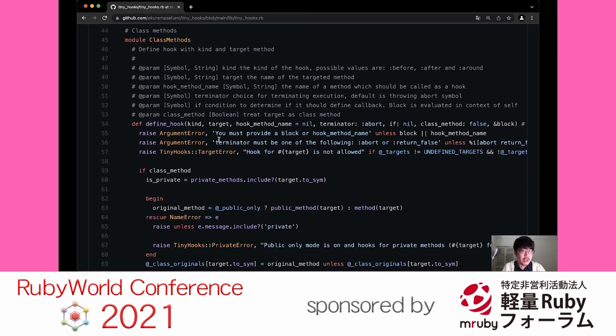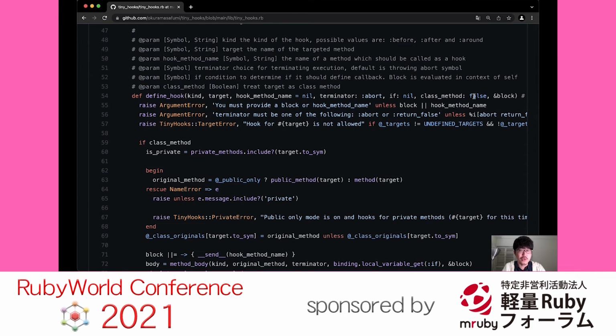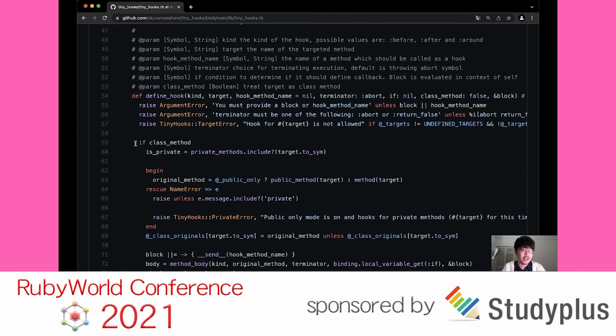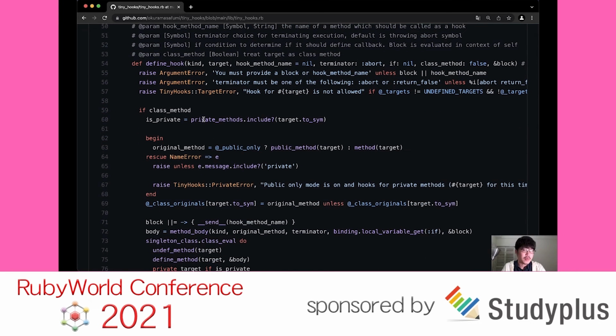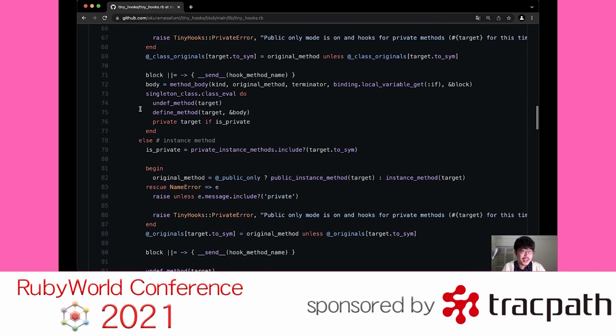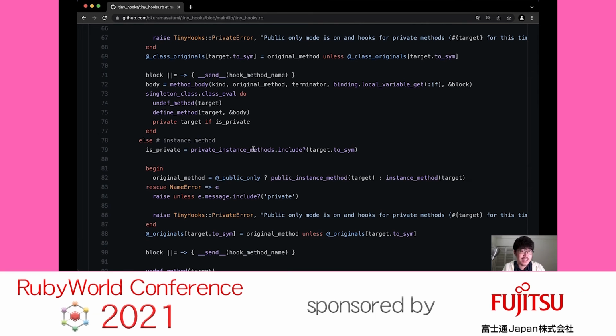There is also a class_method flag, and when it is set, the class method is hooked. Without the flag, the hook is done for the instance method, and therefore it involves private instance methods, as the name suggests.